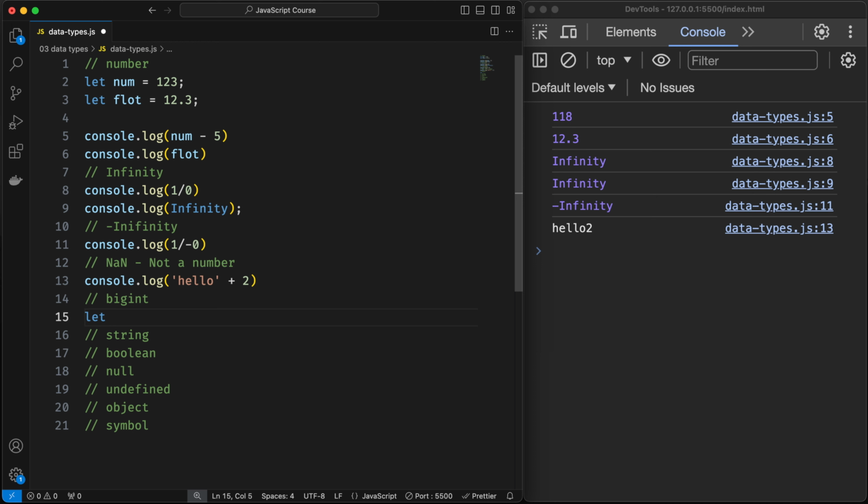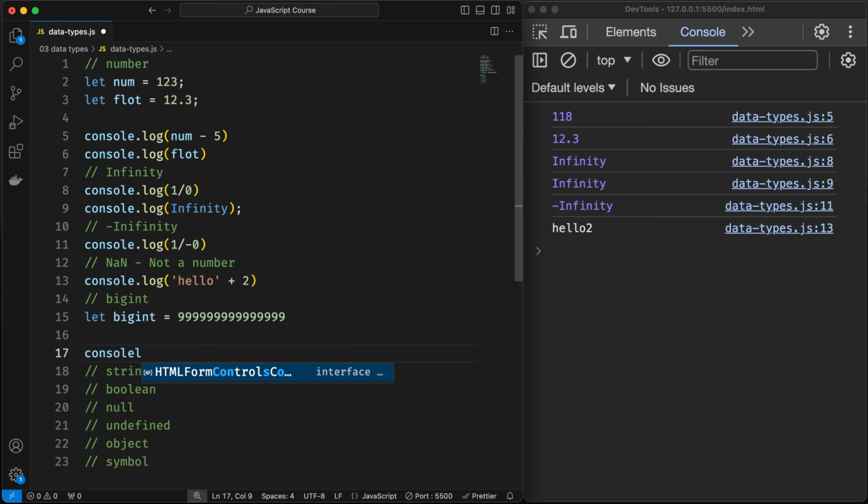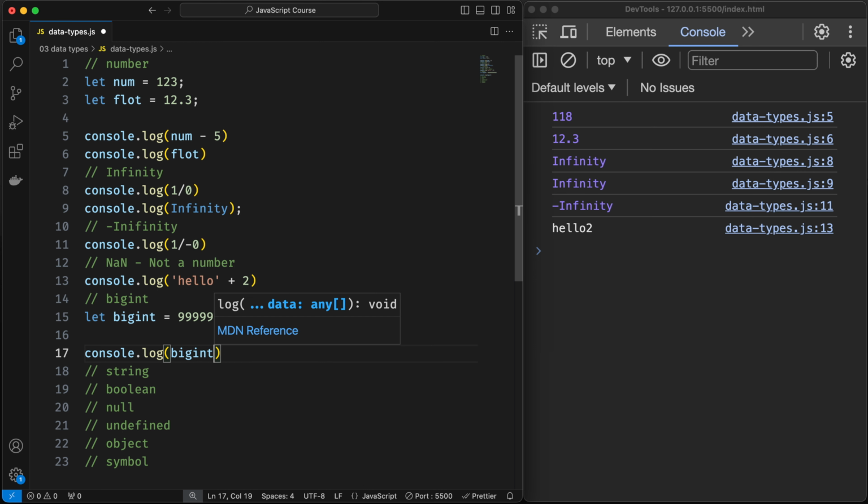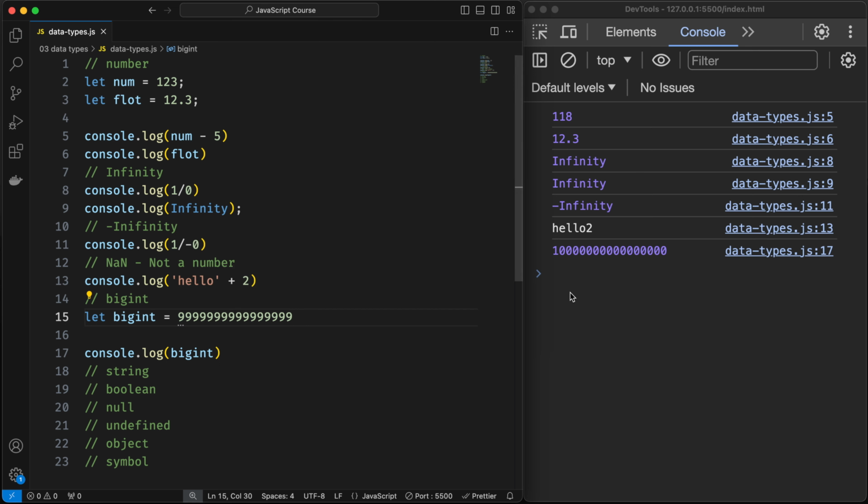For example, let bigint be 1, 2, 3, 4, 5, 6, 7, 8, 9, 10, 11, 12, 13, 14, 15. Now I'm doing console.log of my bigint. Now let's add a last number as a 16th digit. And we can see here it is a totally different number.